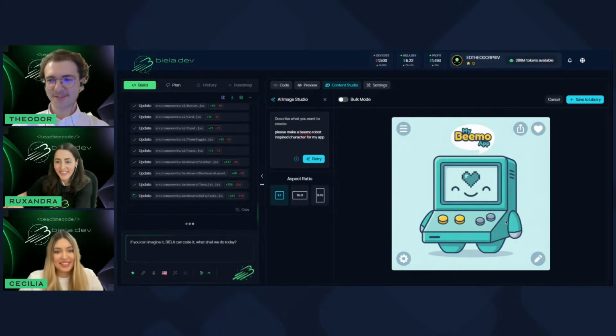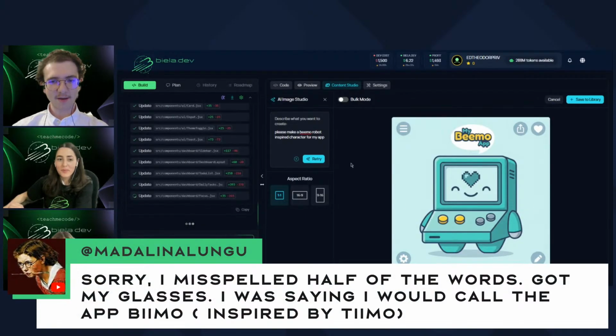I'm actually very impressed with this. However, I do not like these things here, but we can remove these in a different prompt. But I do really like this. It's such a cute character. Maybe we can implement this into the AI chat engine that we're going to be adding to the app.